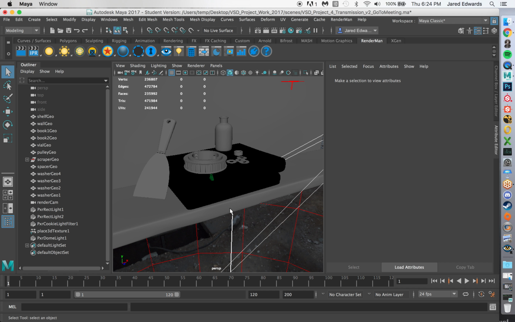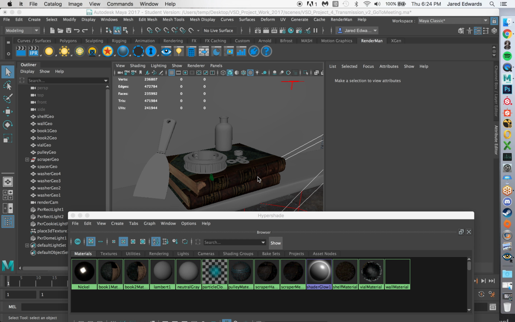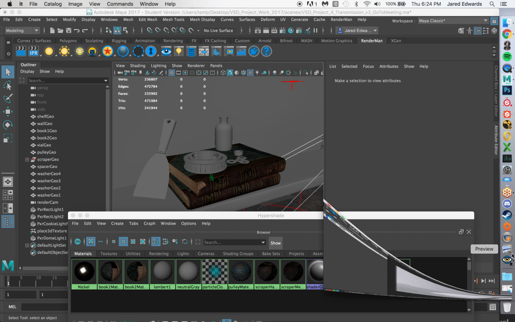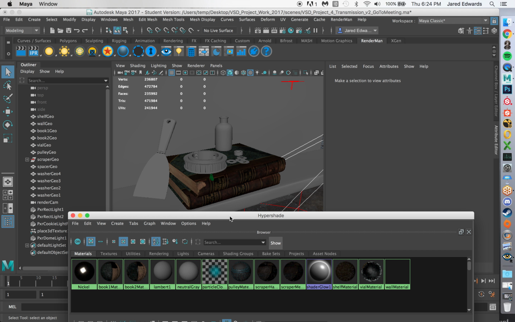Because remember, Maya and RenderMan are really 2 different things. So RenderMan materials and textures and lights don't really show up in Maya's viewer. They typically only show up when you actually hit the render button. So I wouldn't let that deter you from moving forward. Honestly, as long as it looks good in the render view or the image tool, you guys are good to go. So I've got the books assigned.